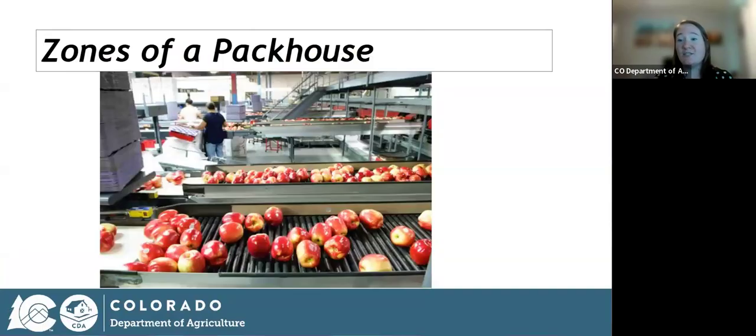So just to illustrate with a picture, what do I mean by all the different zones? Just to conceptualize what that would mean. Your zone one is your direct food contact surfaces. Hopefully, as you can see from this picture, it would be the rollers, right? It's coming into direct contact with the apples. And then also the white part over here would also be a food contact surface.